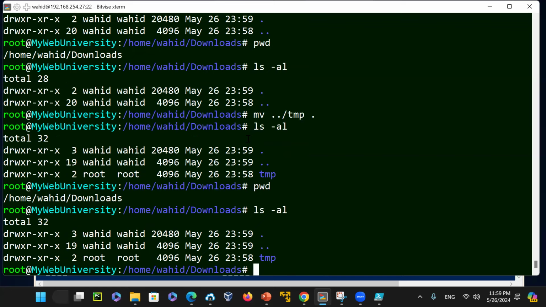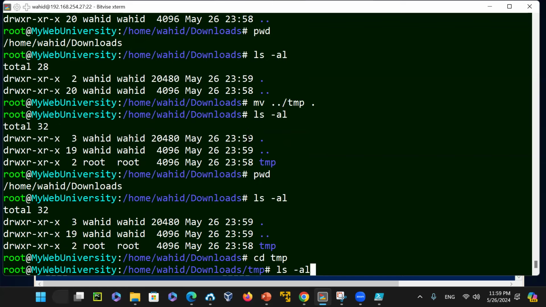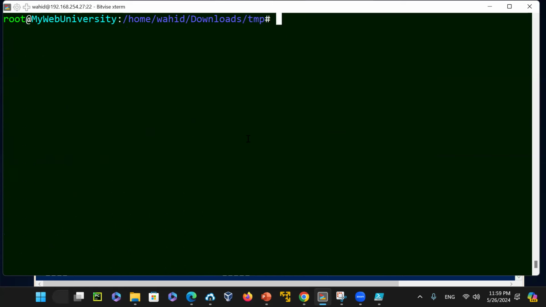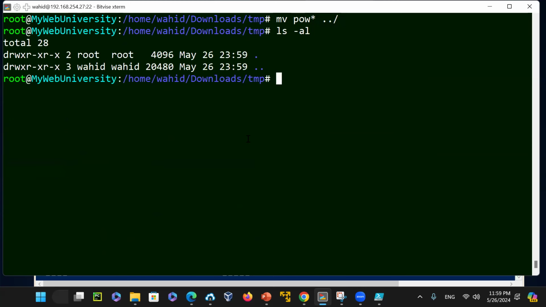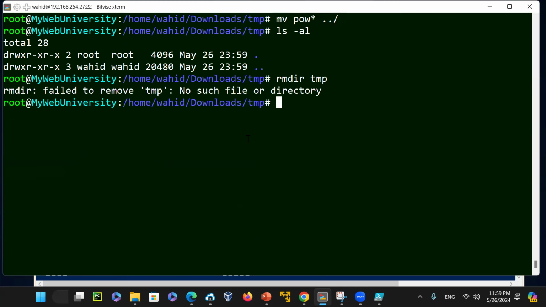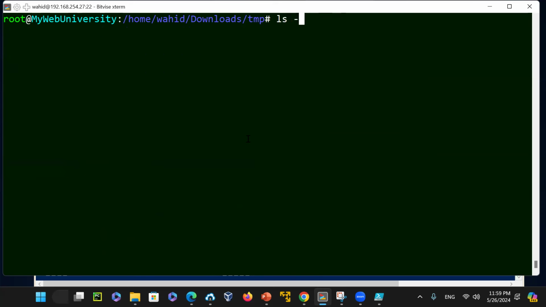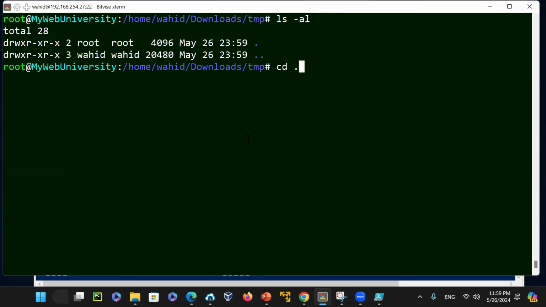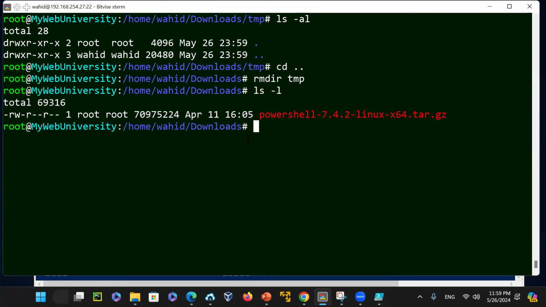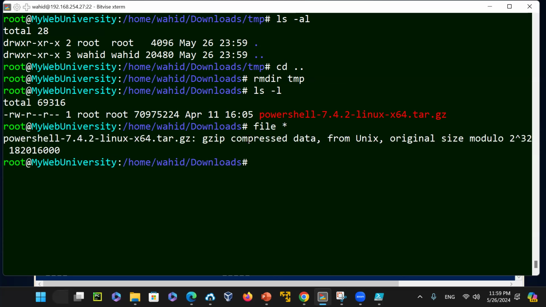So now I have under the temp, I'm going to go to the temp, and let's move PowerShell here to outside, and then remove directory temp, clear screen. I'm going to go out, or under temp, and now I only have one file, and that is the tar.gz file.